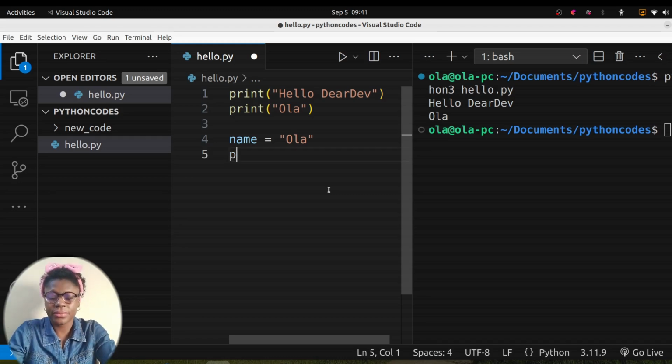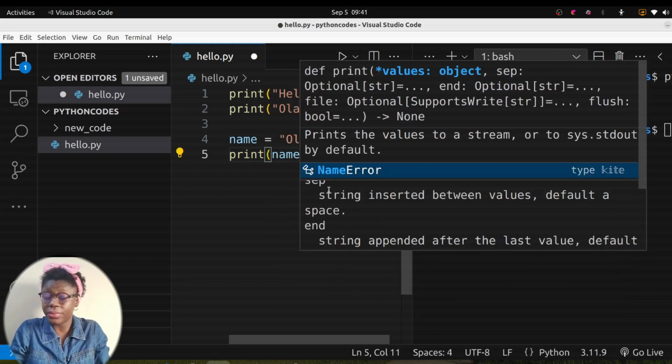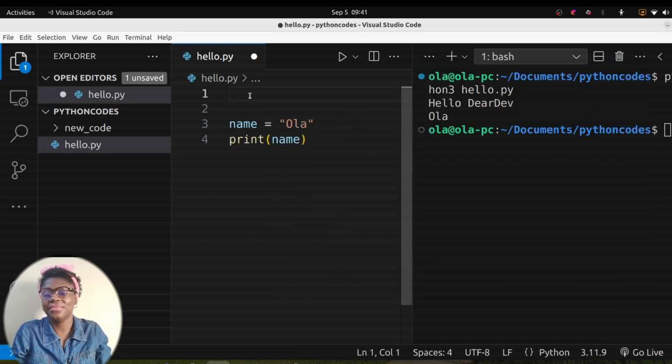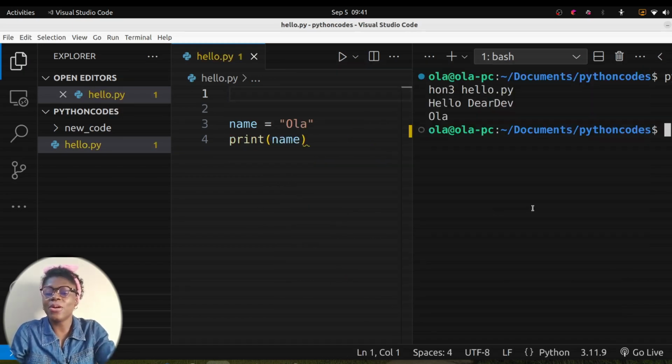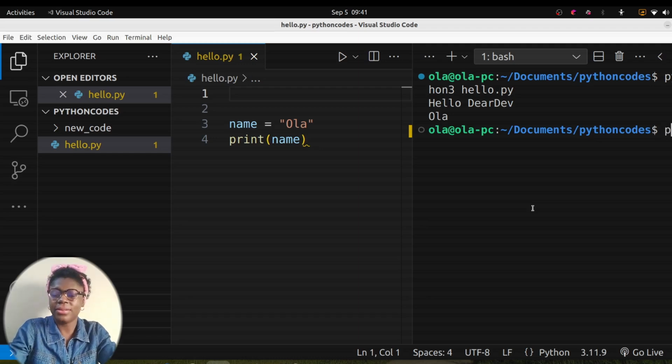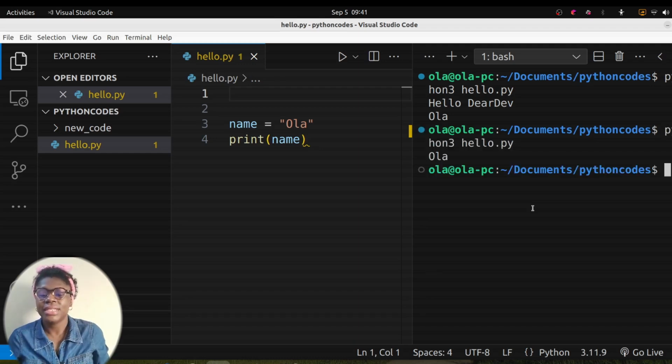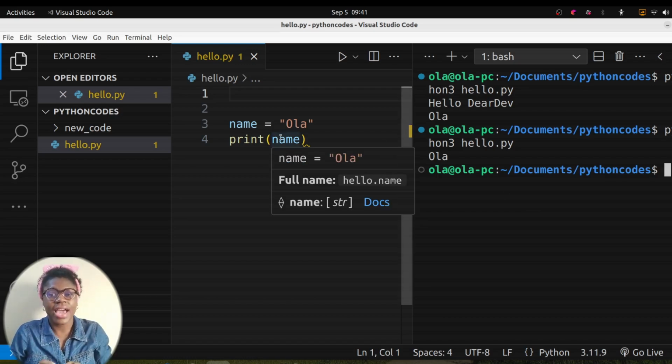When I say print name, that's the variable that I created. And I come to Python and I say Python. It still prints hola.